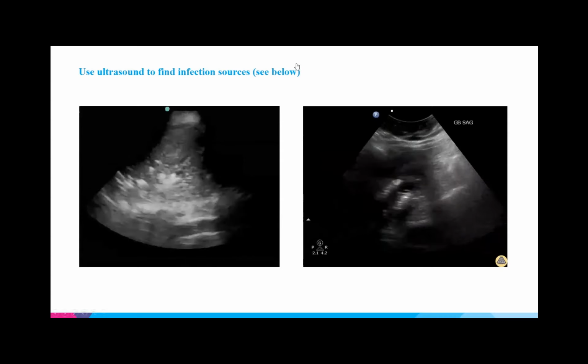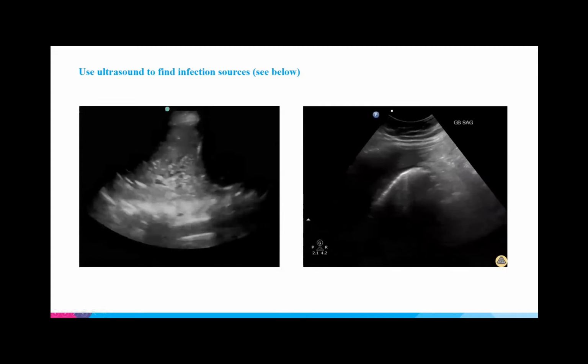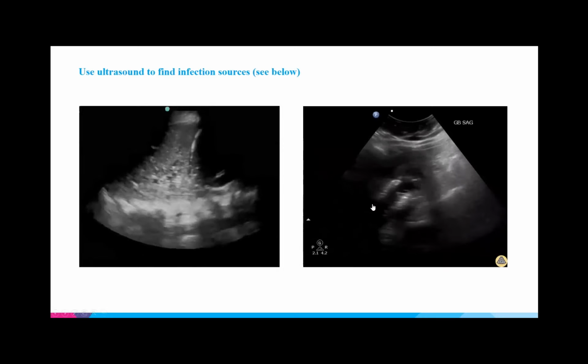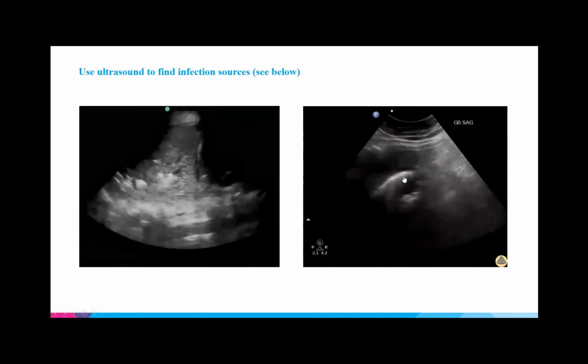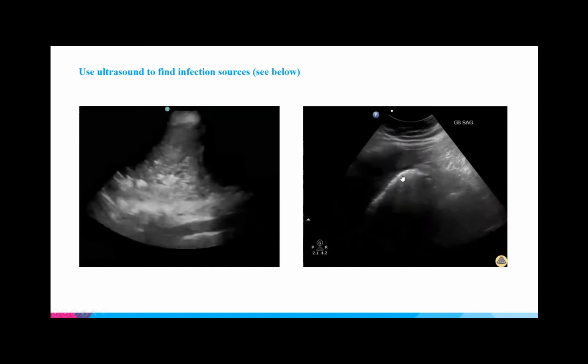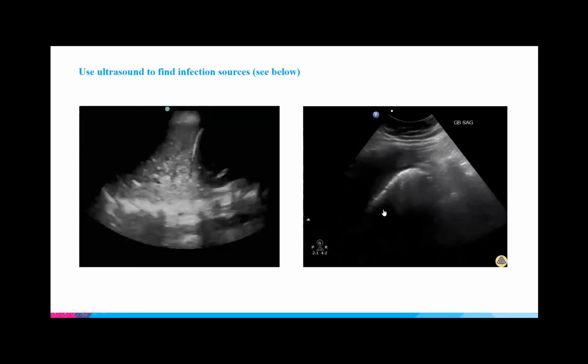So I think it's not really fair because I don't think you guys have really had talks on this yet. So this is a tricky one. And actually it's labeled, but this is a gallbladder right here. And so the one thing you need to pay attention to is you see a bright white hyperechoic area with what looks almost like beelines, or shadowing, below it. This is the gallbladder wall, and it looks a little bit irritated. It's not very smooth. And the reason why you can't really see the rest of the gallbladder is because there's actually air there when there shouldn't be. So this is an example of emphysematous cholecystitis.